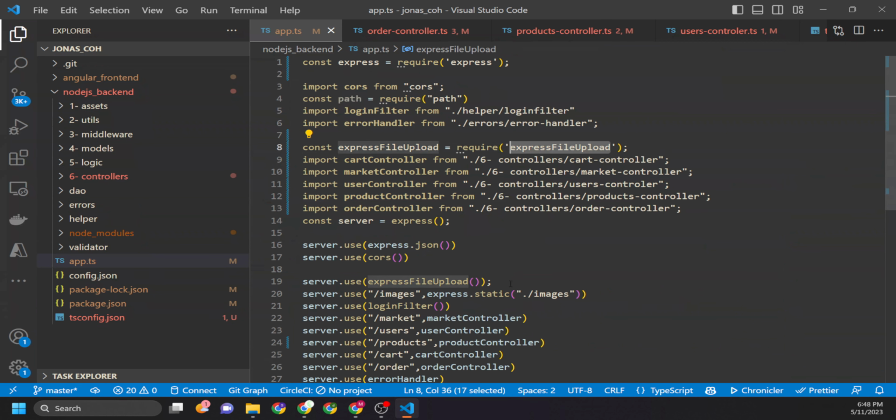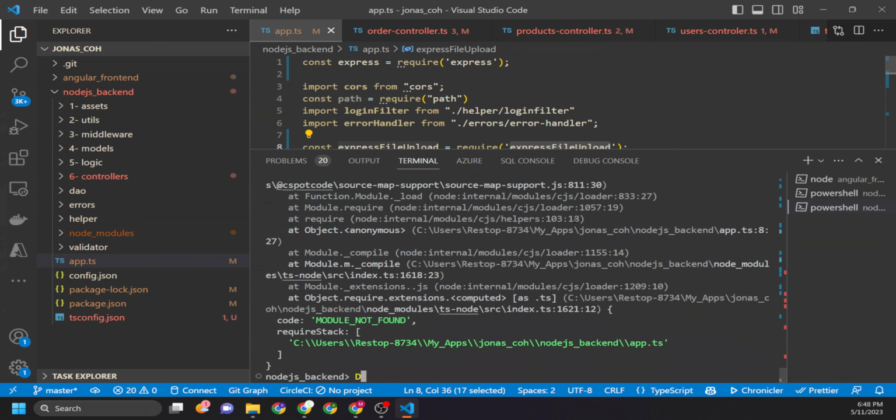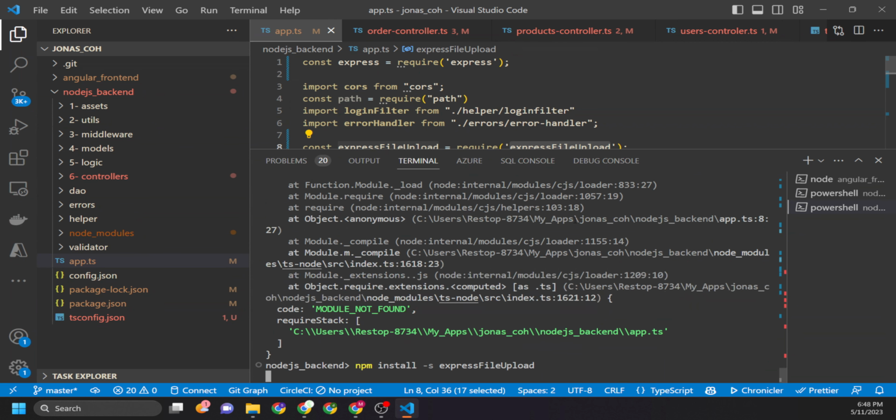So let's go get this thing installed. npm install -s.